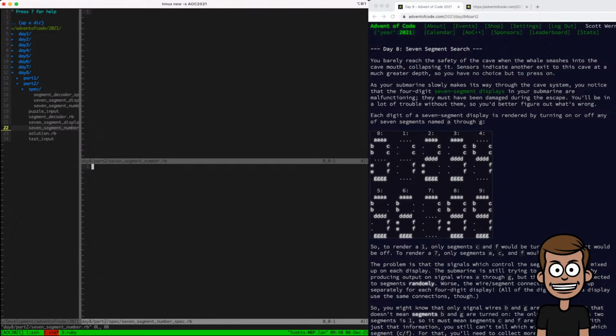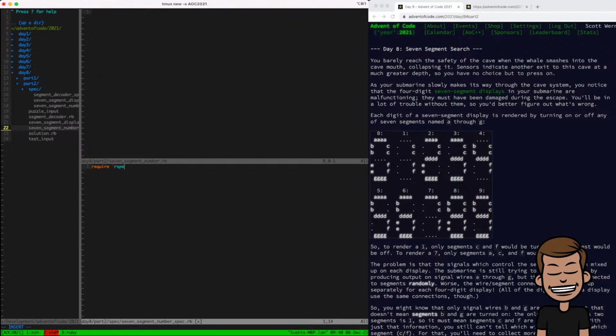I want to figure out what positions the wire letters are in, and then have a class tell me, given those wire letters, the setup, what numbers do we have? So that's what I'm gonna do.